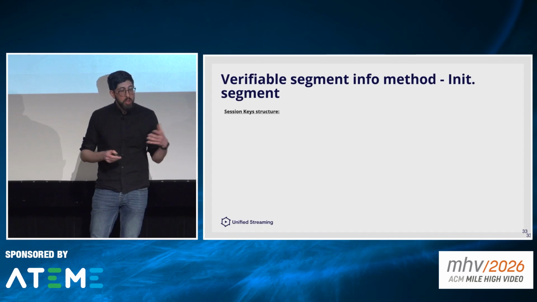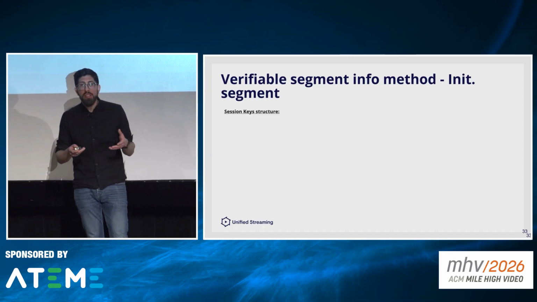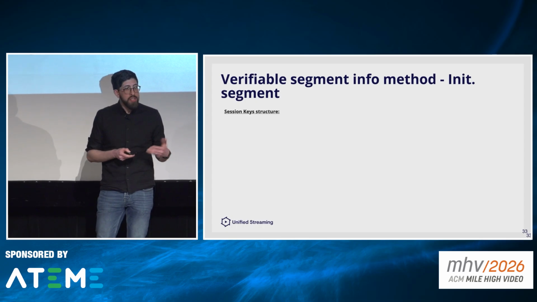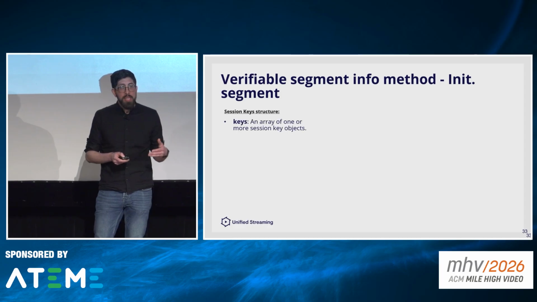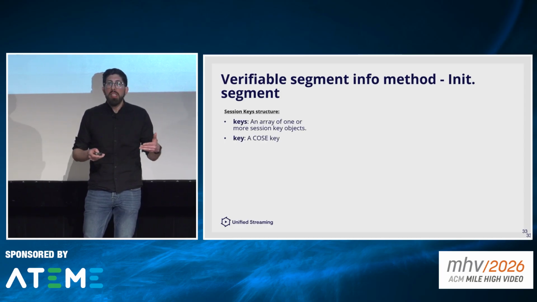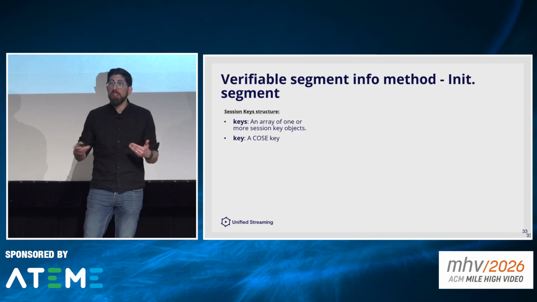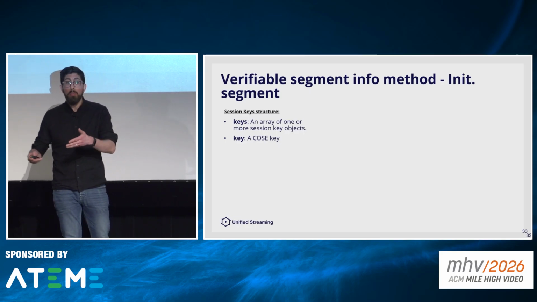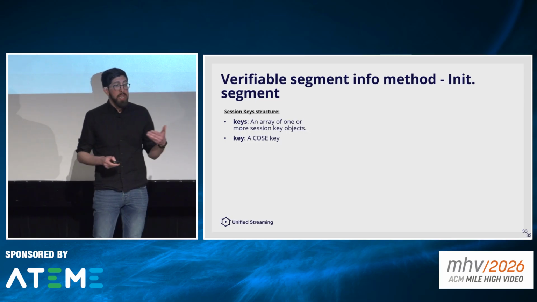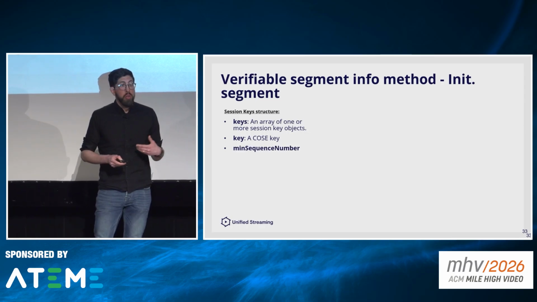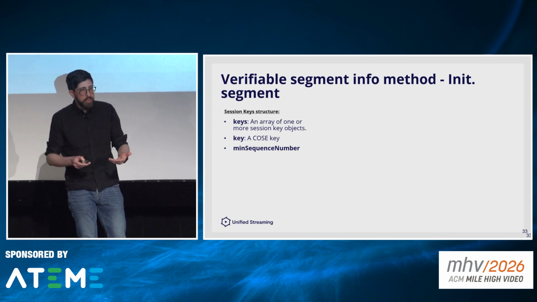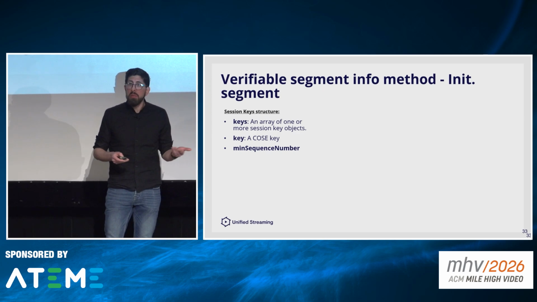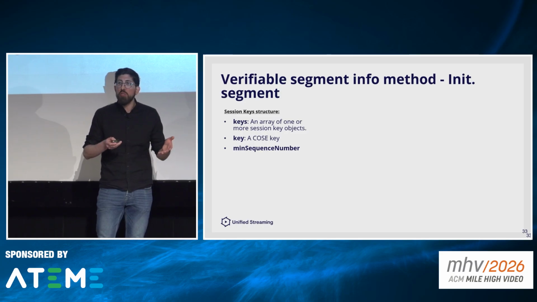And regarding session keys, a little bit about the session keys that are supposed to be in the init segment. These session keys are public keys. Of course, the private key is only for the packager to generate the COSE signature. And the public keys are for the validator, that could be a player or a proxy in between that validates the stream, and obtains those session keys to compute the COSE signature and indicate if the segment has been altered or not. There's a value called minimum sequence number to indicate if there's rotation of keys.